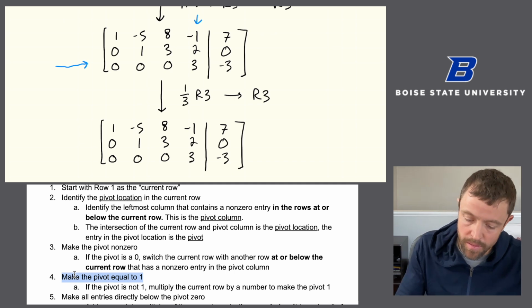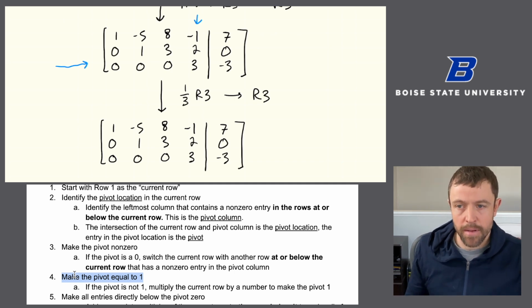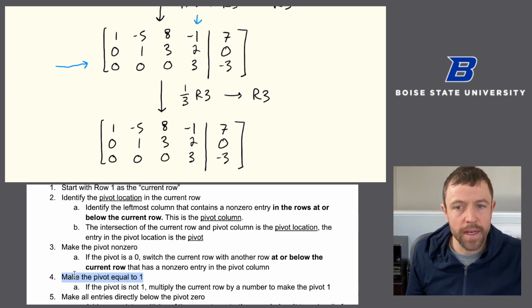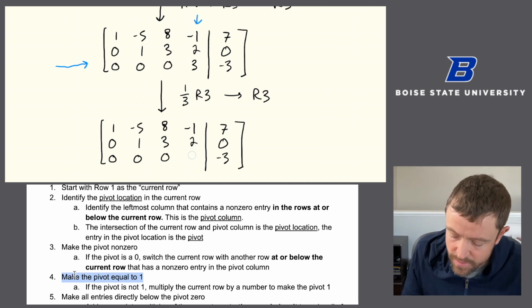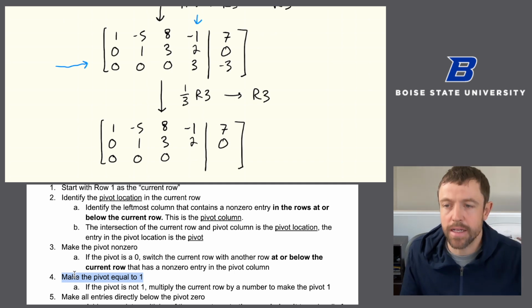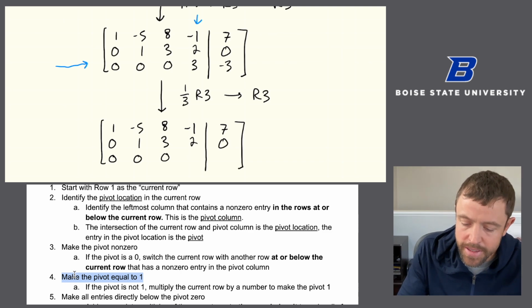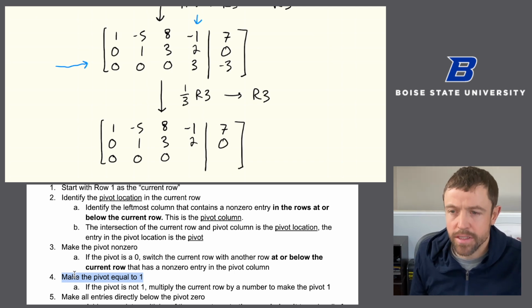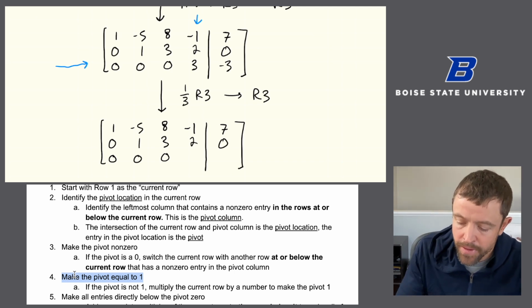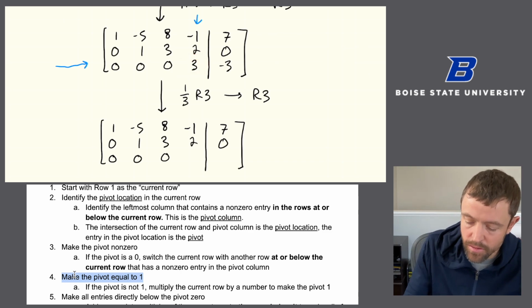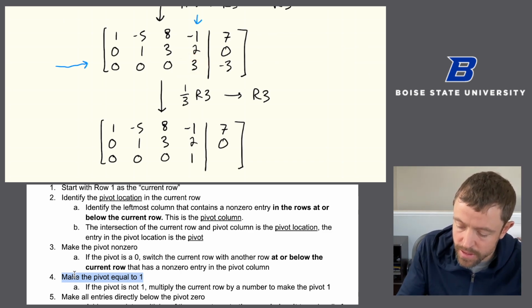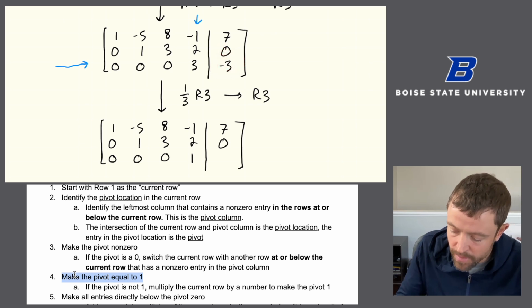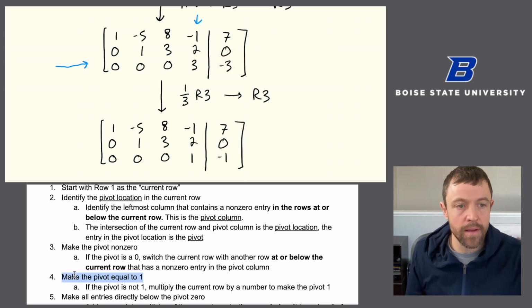Okay, so again, now I'm not going to skip steps here, but I'm going to point out one thing. I don't need to erase all these zeros, right? The whole point of this process, if you're getting a feel for this, is that those zeros remain unchanged, and I don't really need to rewrite them. I'm multiplying zeros by a third. That's not going to change anything. What does get changed? Well, 3 times a third is 1, and minus 3 times a third is minus 1. And so I've made the pivot equal to 1.